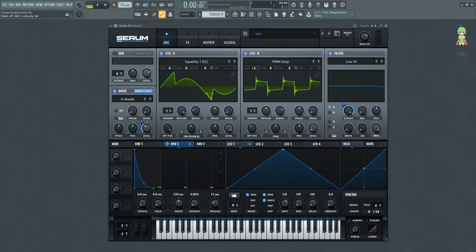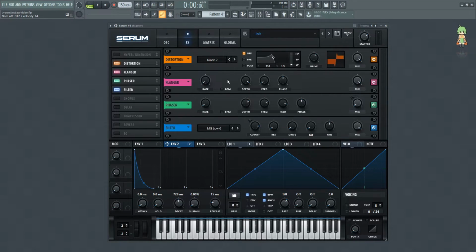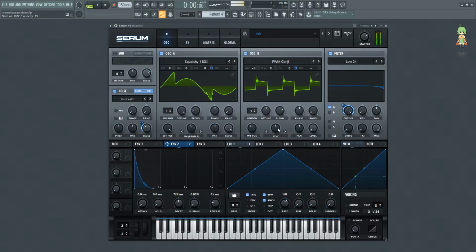So already you have that cool sound, and it works really well with the H breath right there, along with the phaser effect that I used before. I don't think I actually have any other changes besides maybe adding a little bit of high in the EQ. Same deal, you can just get different timbres and mess with the oscillators.